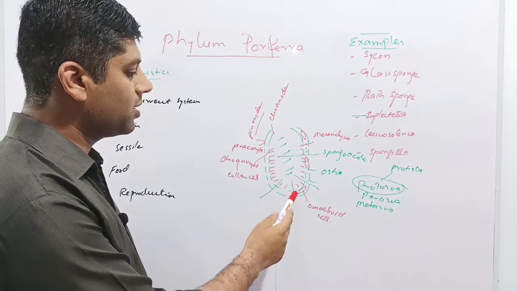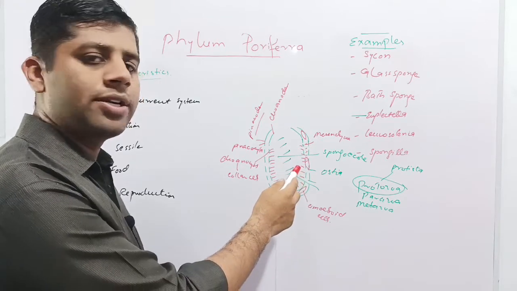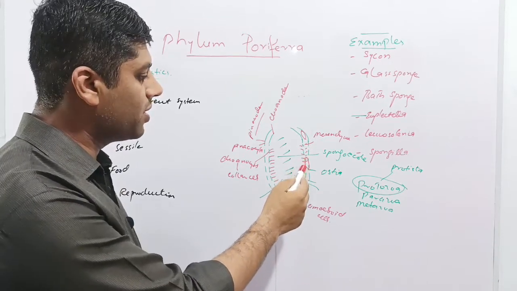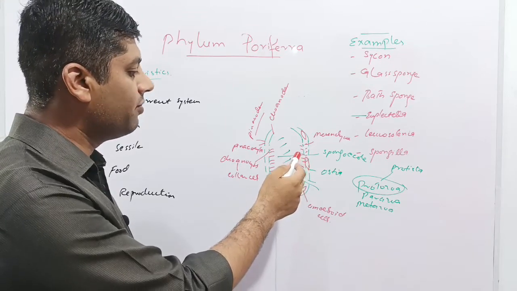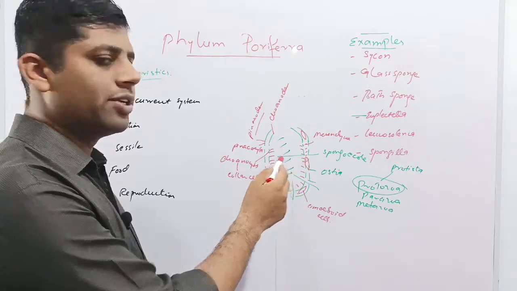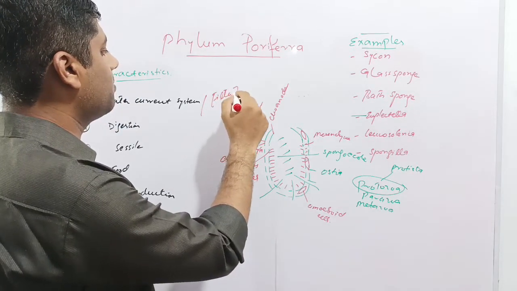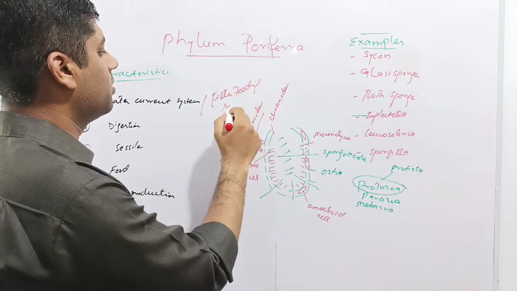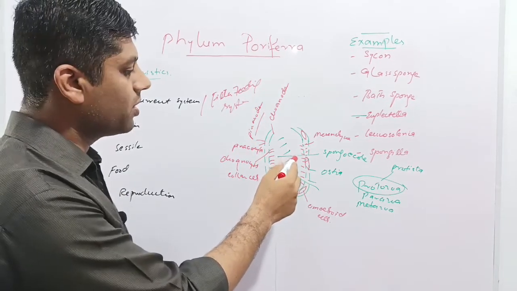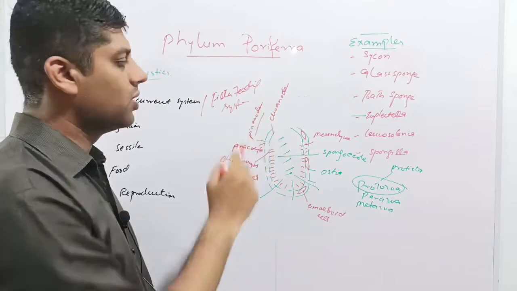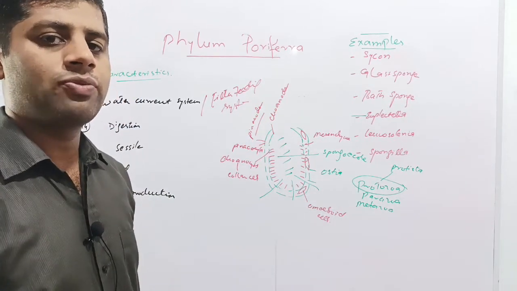Water moves with a flux into the spongocoel or body cavity of the sponges, and the food materials present in this water are trapped by the flagella of the choanocytes, and these food materials are basically filtered from this water. So this is also called the filter feeding system. The water current system is also called the filter feeding system because the food is filtered from the water, and after filtration of the food material, this water leaves through the osculum. So this is the filter feeding system or water current system in which the sponges get food or nutrition from the aquatic environment.